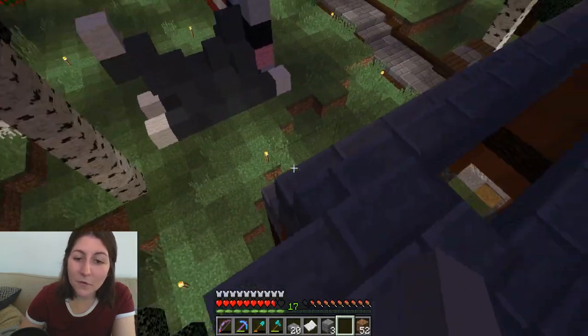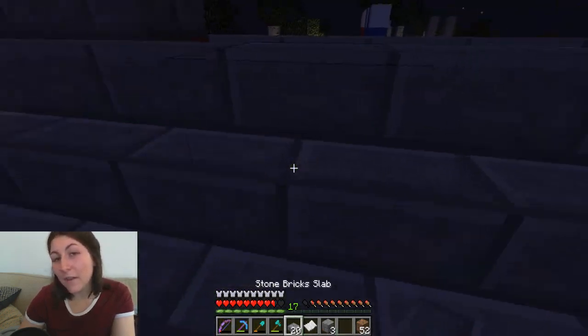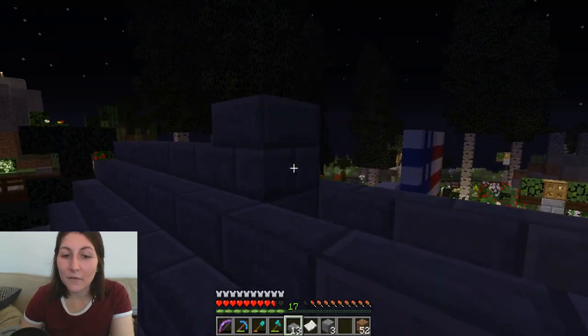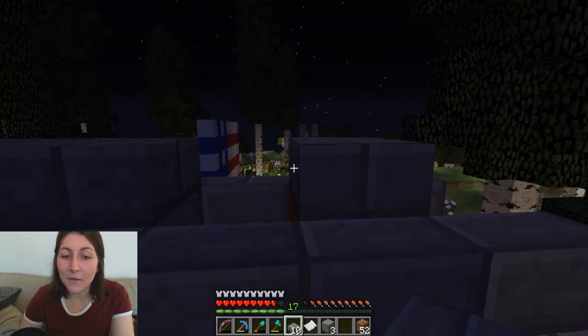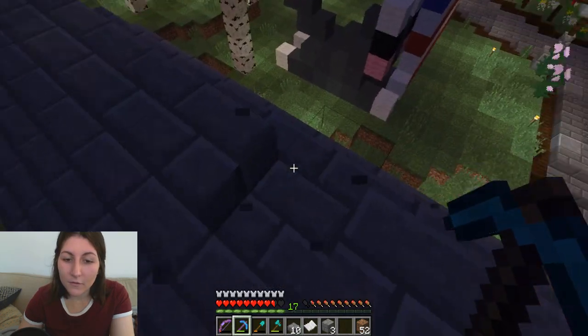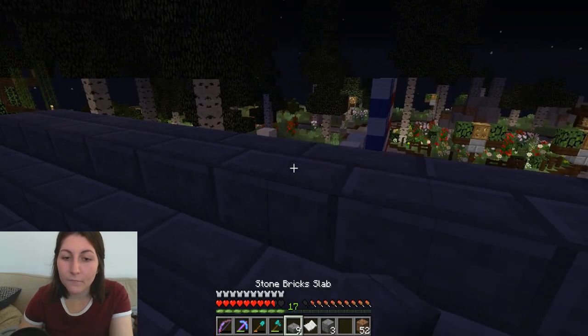We have, but not on that side. Okay, we will need more staircases, you guys, anyways, so I didn't want to do that slab there. That's okay, we can fix that. Let's just get rid of that. There we go.